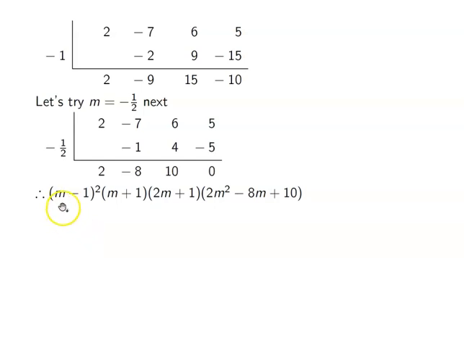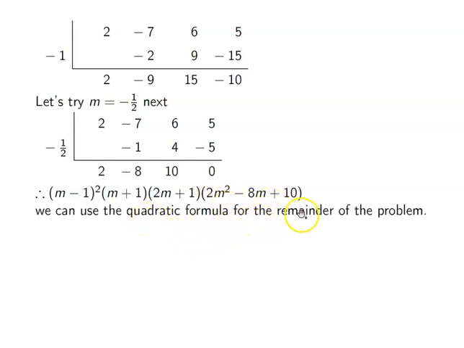Okay, so far I have n minus 1 twice, m plus 1 only once from that -1, and the 1/2 looks like this, 2m plus 1. Now, from what I have here, I have a quadratic, so I should be able to solve this normally. Again, 2, -8, 10. Since I have just a standard quadratic, I can factor out the common 2 and then pull these apart. If necessary, I'd have to use the quadratic formula for the remainder.